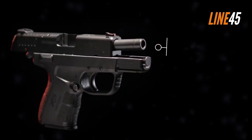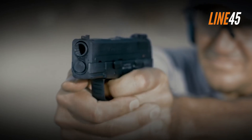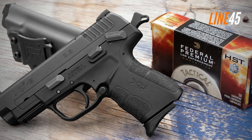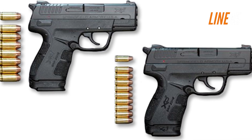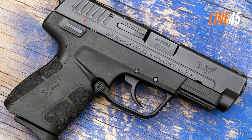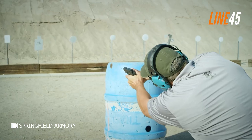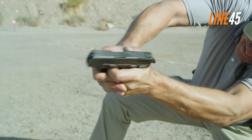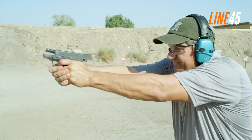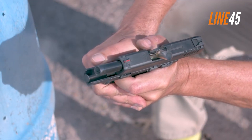Another integral feature of the XD-E is its low-effort slide. Many shooters find the slide of XD guns difficult to cycle, but the XD-E's slide is significantly easier to operate — around 25 to 30 percent less force is needed. The reliability of the Springfield XD-E is non-negotiable, and it met expectations. It doesn't suffer from feeding issues or mechanical malfunctions. It can run different ammo, ranging from FMJ, Plus P, and hollow points. It also has moderate recoil and a properly textured grip for a superb shooting experience.